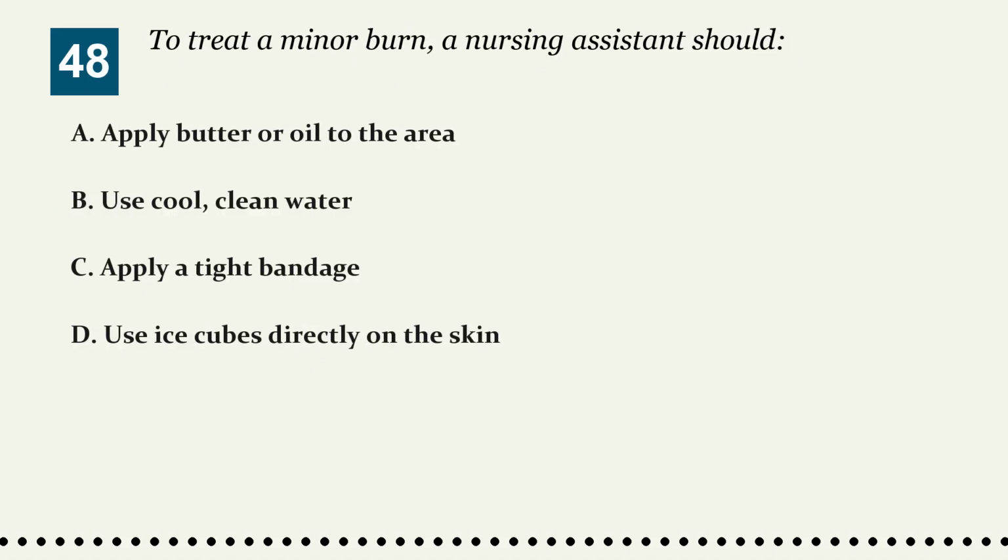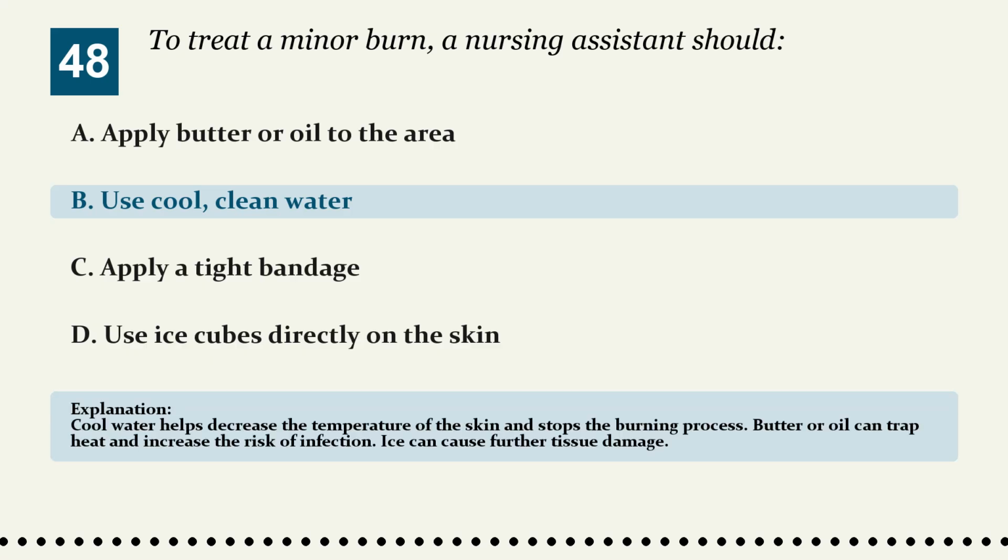Question 48. To treat a minor burn, a nursing assistant should: Option A, apply butter or oil to the area. Option B, use cool, clean water. Option C, apply a tight bandage. Option D, use ice cubes directly on the skin. The correct answer is option B. Use cool, clean water. Cool water helps decrease the temperature of the skin and stops the burning process. Butter or oil can trap heat and increase the risk of infection. Ice can cause further tissue damage.